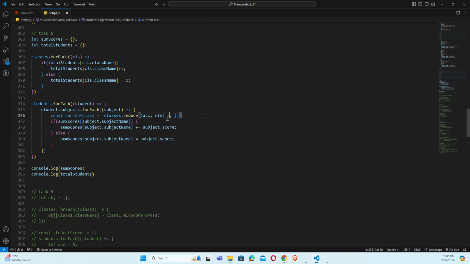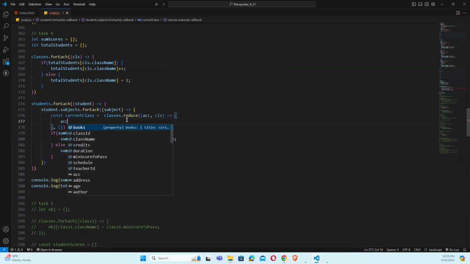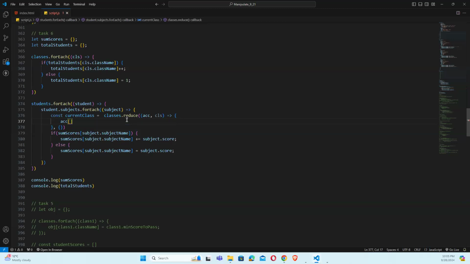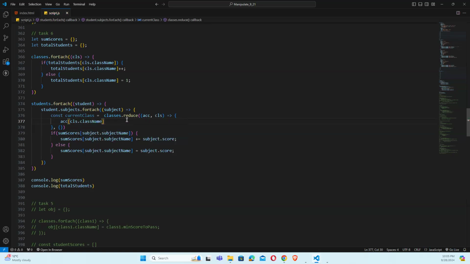Okay, let's open a new function here. Accumulator, curly brackets. No, just brackets. What was it? CLS dot class name equals to subject name.